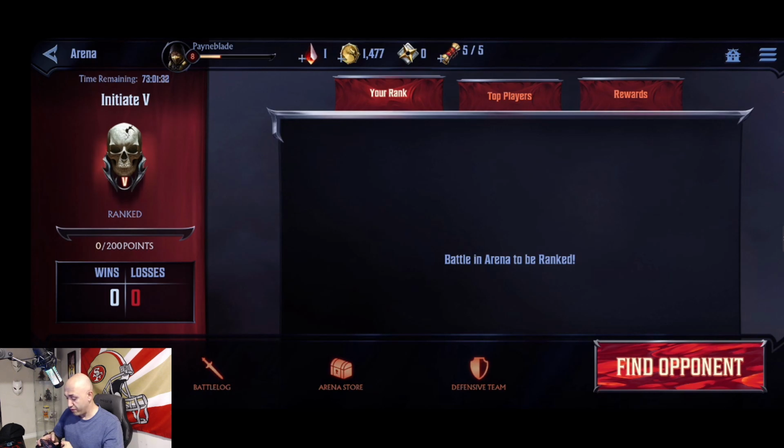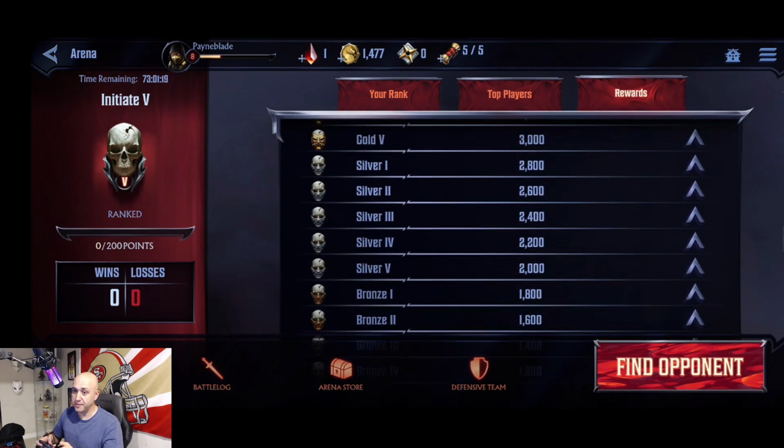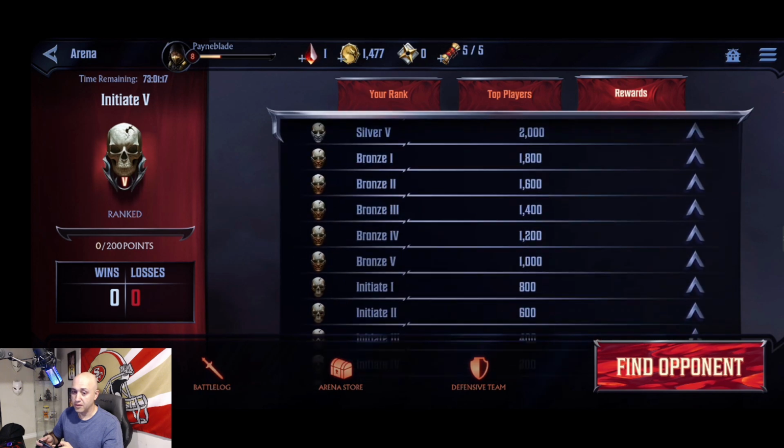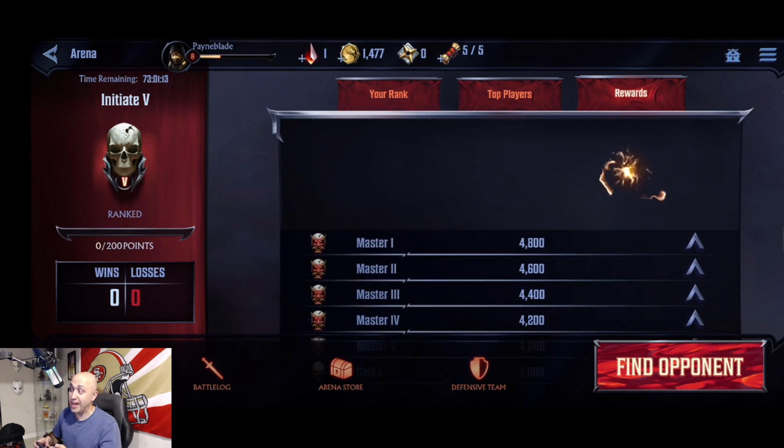Now, I don't know if the ranking leaderboards, let's check out the leaderboards. Can I even check that out? No, I can't. There's nobody there. Okay, top players. Oh, here, rewards. Here we go. Let's see. There you go. That's where your gems are at. Trend rewards 90 gems. Not a lot.